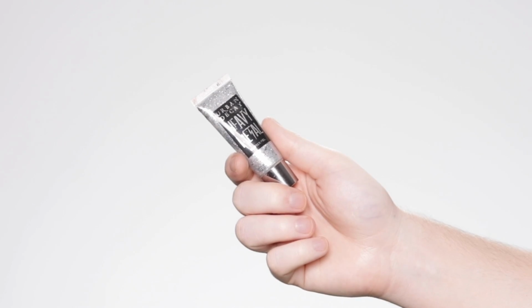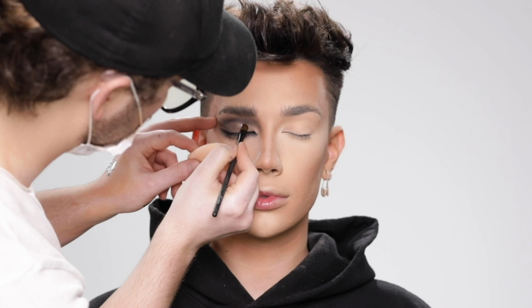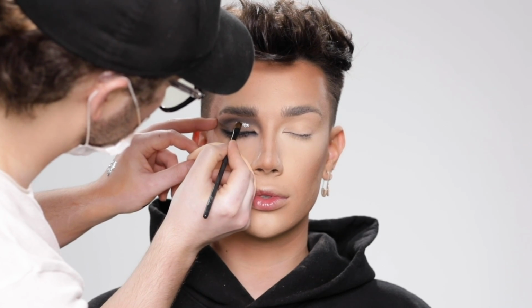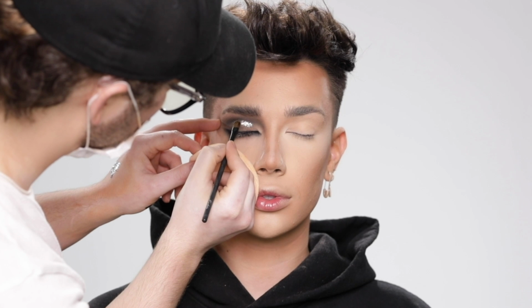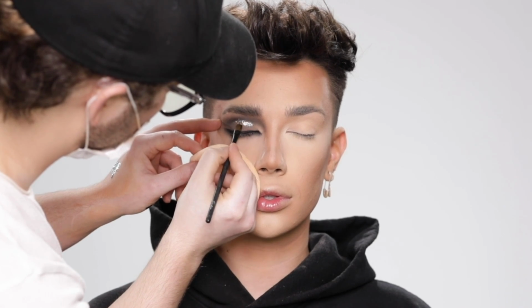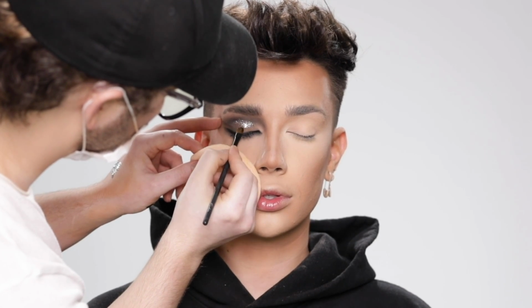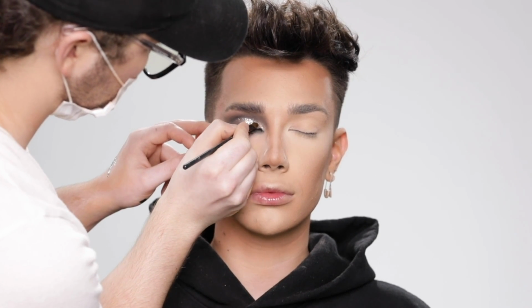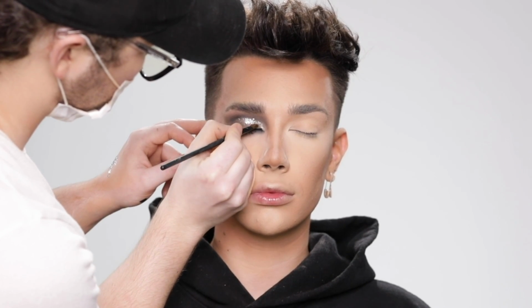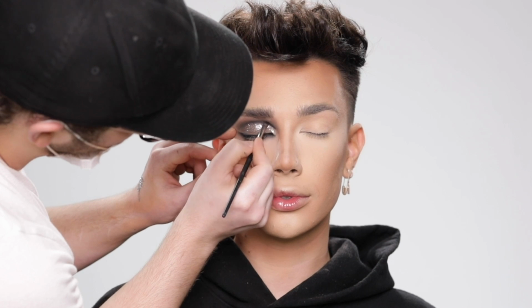Then, with my Urban Decay Heavy Metals glitter gel in the shade Disco Daydream, I'm applying this onto the center of the lid, keeping it right under that shadow we placed in the crease. I love a good glitter moment, which is why I probably abandoned that whole simple reversed winged liner look and just went for it. I needed the glitter in my life. And I'm also bringing this forward to the inner corner of the eye.